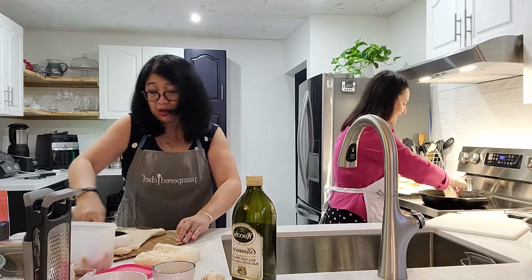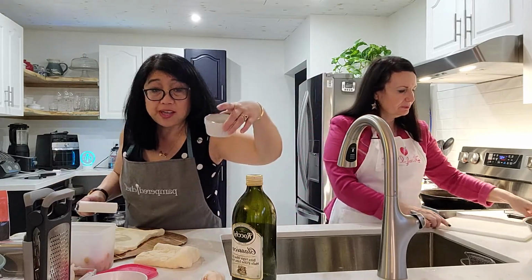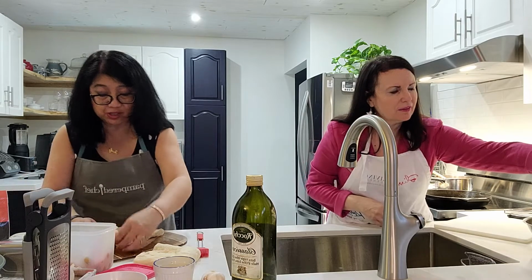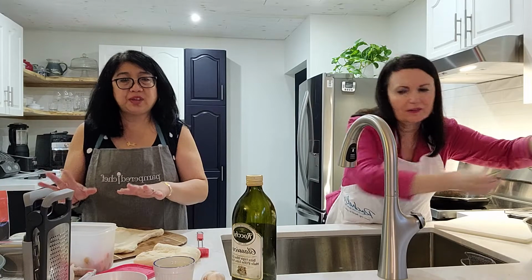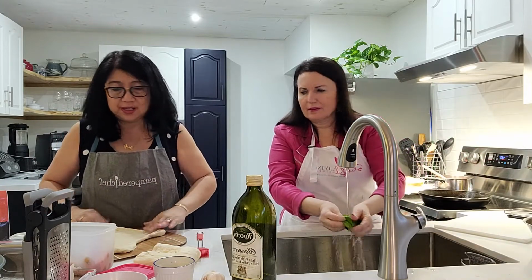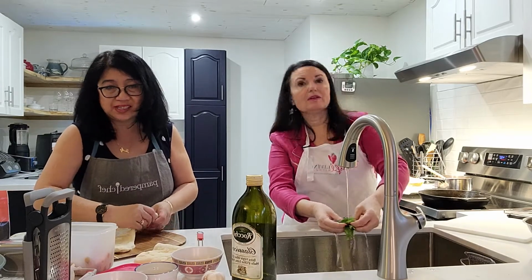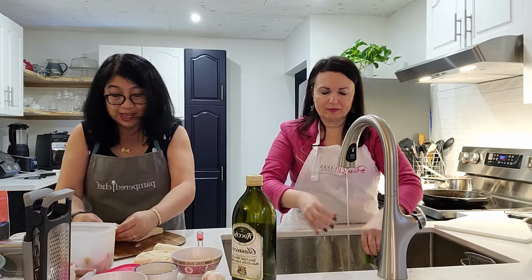So what I'm doing is called a white pizza. I'm going to take olive oil and garlic, and then I'm going to take a brush and brush this crust with the garlic and olive oil. Then I'm going to put mozzarella and ricotta cheese. There's no tomato sauce in this one actually. I'm going to put some sun-dried tomatoes that I chopped up, and throw in some chopped, diced tomatoes. I'm going to put dollops of ricotta on top.